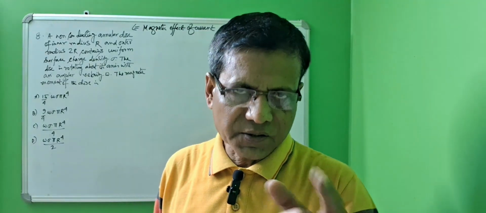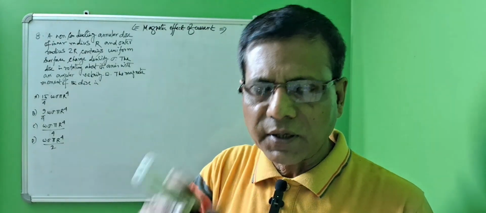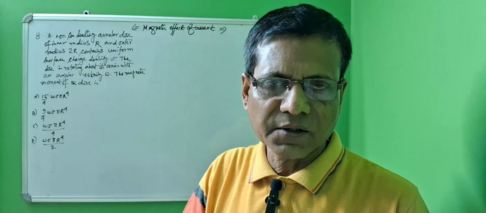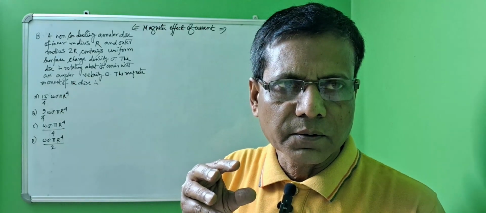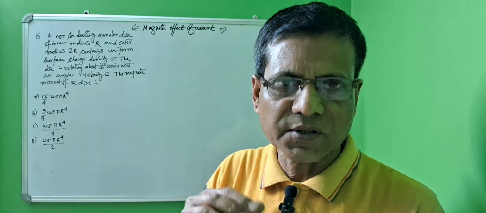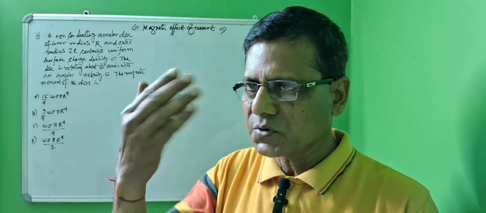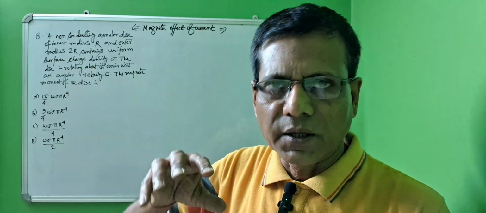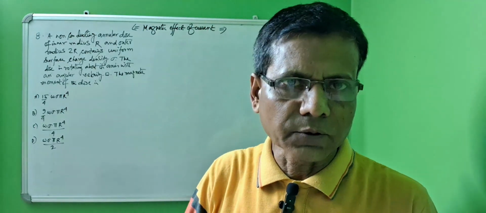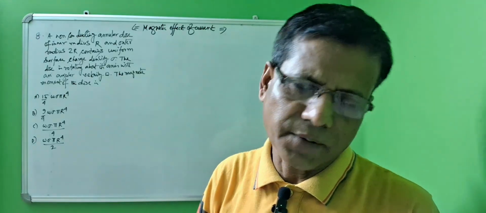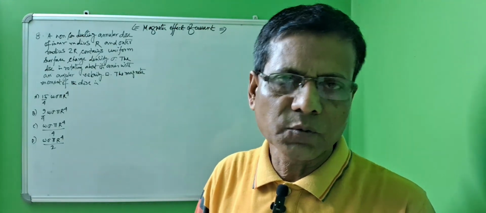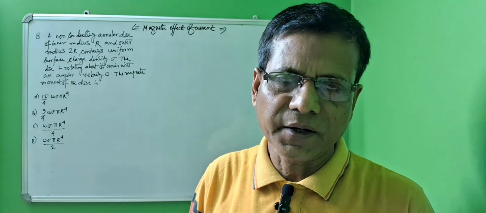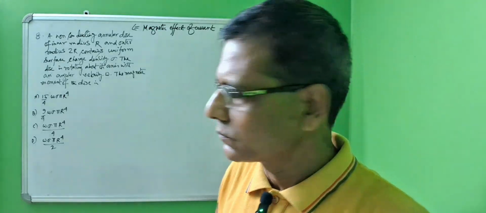Here is a point to be noted. The magnetic moment of that annular ring is a vector quantity. Its direction is the direction of the surface, that is, the surface vector. Suppose this is the surface. What is its vector? Its vector is this. So for each and every annular ring, the direction is the same. So the total magnetic moment will be the summation of those annular rings. By integrating, we obtain the result.